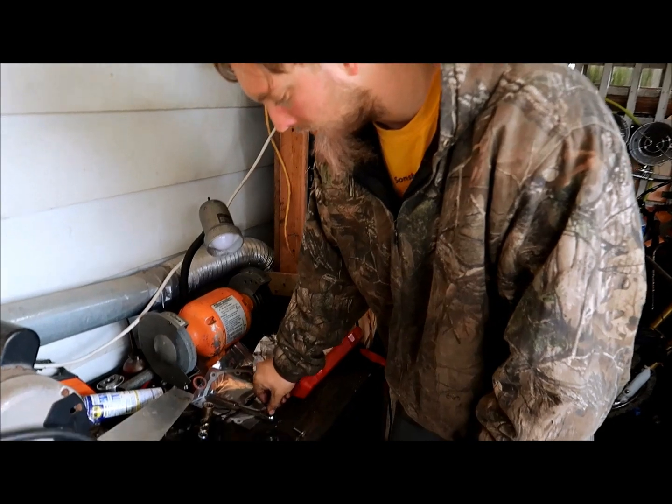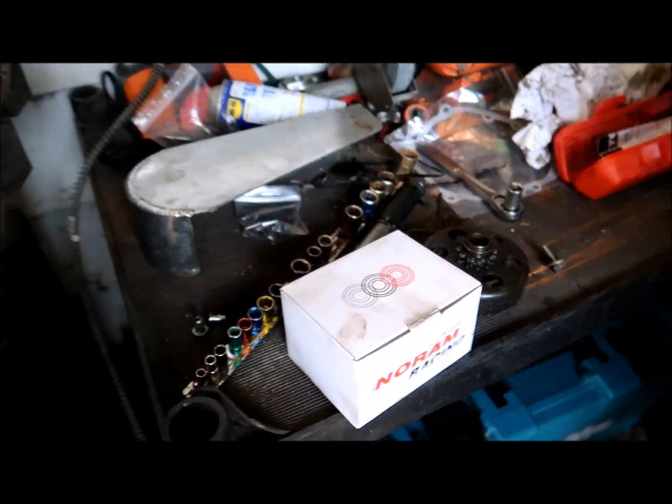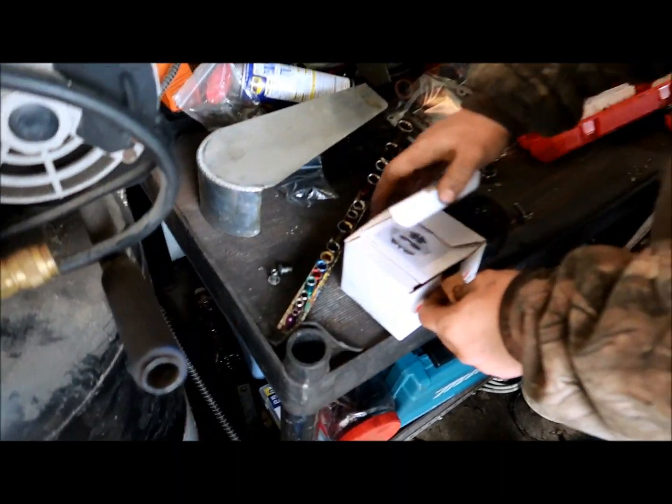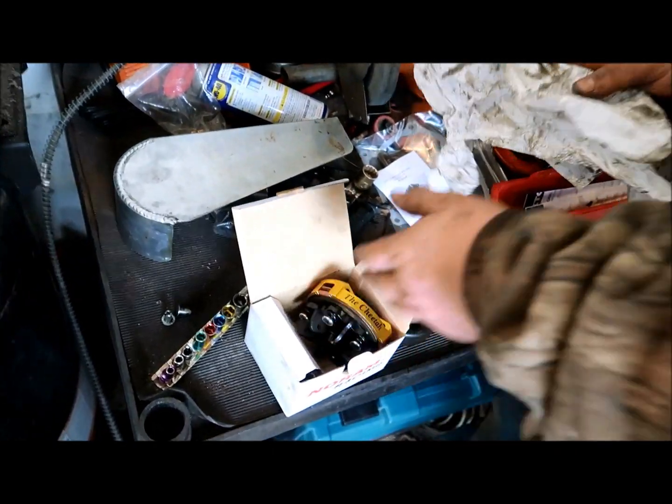Take a look at this new clutch. It's from Millennium Racing. It's called the Cheetah clutch. It's pretty. Make sure your hands are clean.